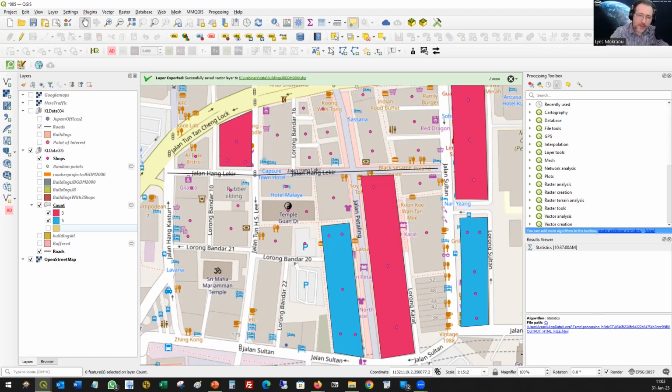If your data is very small, like this one, yes, you can do that. What you need to do is, let me just show you that very quickly. On the Web menu, if you have an extension called QGIS2web, you can create a web map, for example.